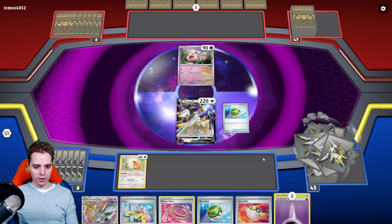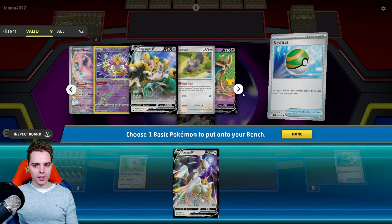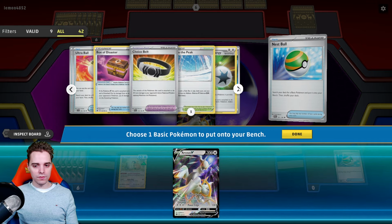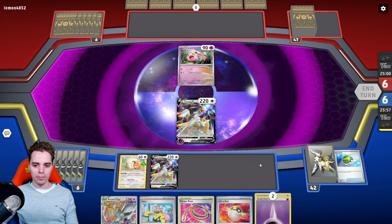Let's just get one little fella of these. We can Cheren's Care. So I'm actually just gonna get out another Arceus here because our good friend Regigigas VSTAR is lurking around in the prize cards for all we know. So we have access to Box of Disaster, which is gonna be a very great piece, and then a lot of Double Turbo Energies. Let's get this. Save our Ultra Ball for the Bibarel.